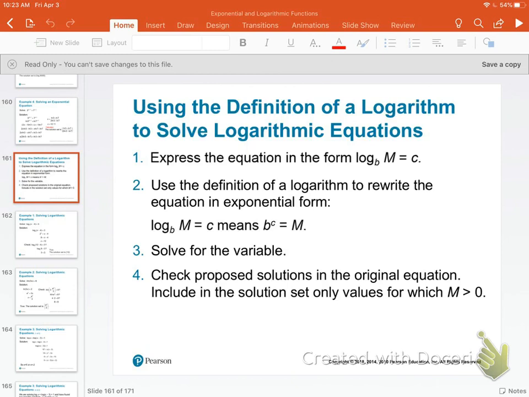Now let's talk about the logarithmic equations. So you're given a log form. Okay, this is given. And then we use definition of log, change it to exponential form. And then solve this exponential equation. Or maybe linear or maybe quadratic equations. Okay? So definition of log is very important for this part.